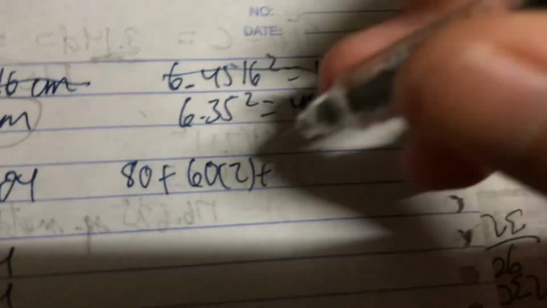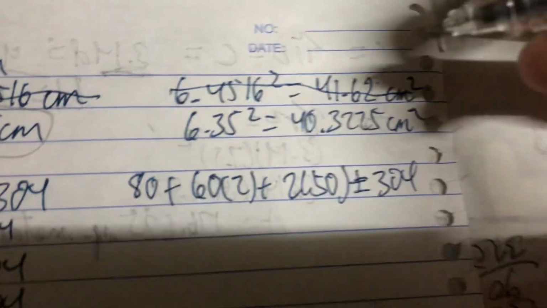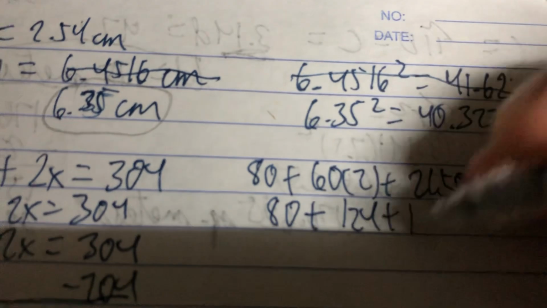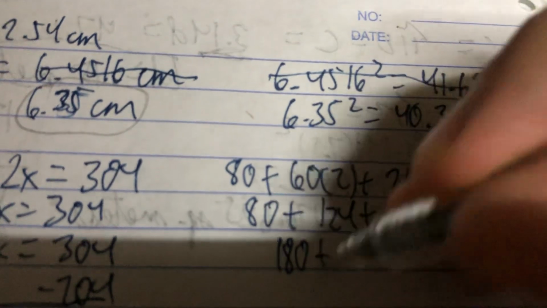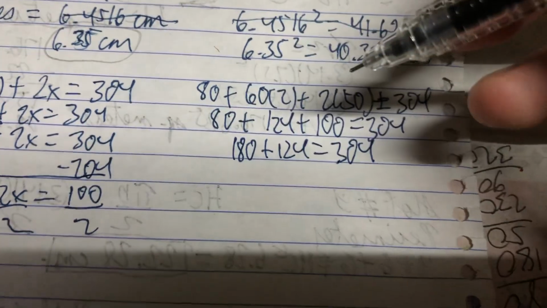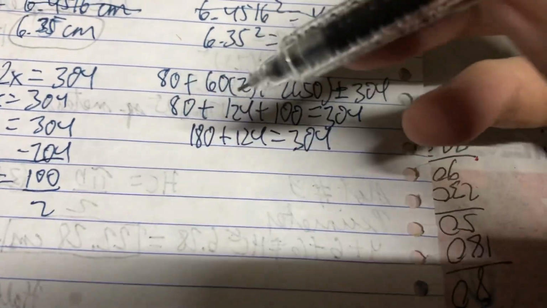To double check, let's verify. This is the checking method. Because there are two sides that are congruent, you're going to have to group them. So we double check: 80, and then this one, 124, and this becomes 100, equals 304. 80 plus 100 is 180. Let's see if we get the same answer: 80 plus 124, 80 plus 24 is equivalent to 104, and then plus 100, correct. So 304, 304, check.